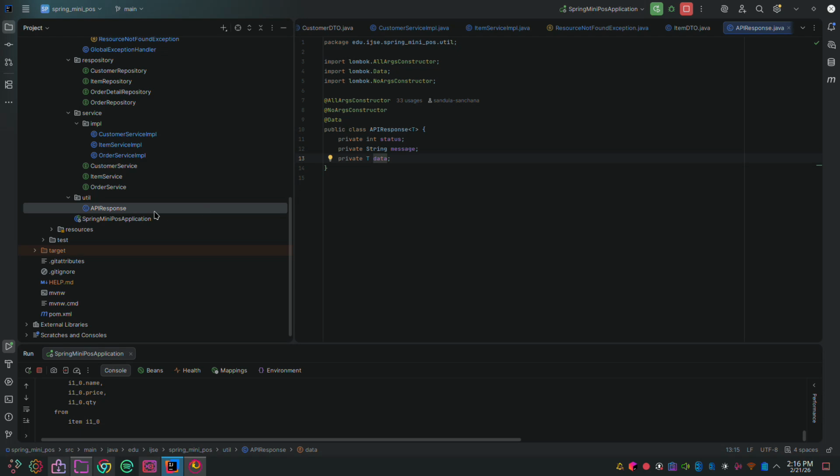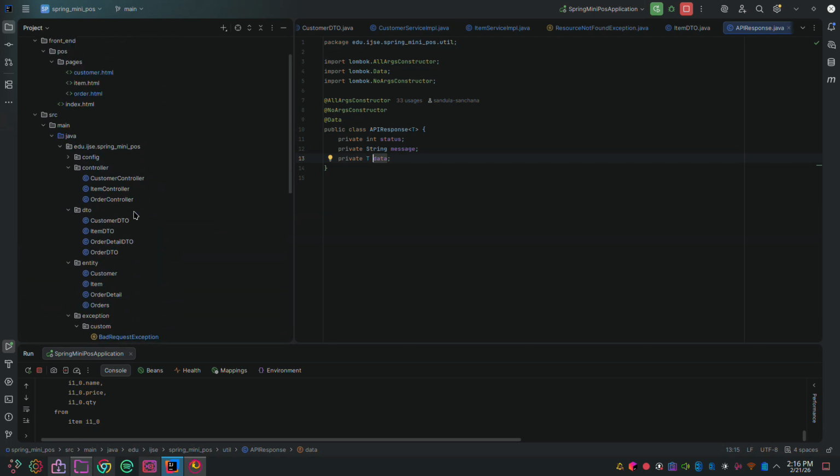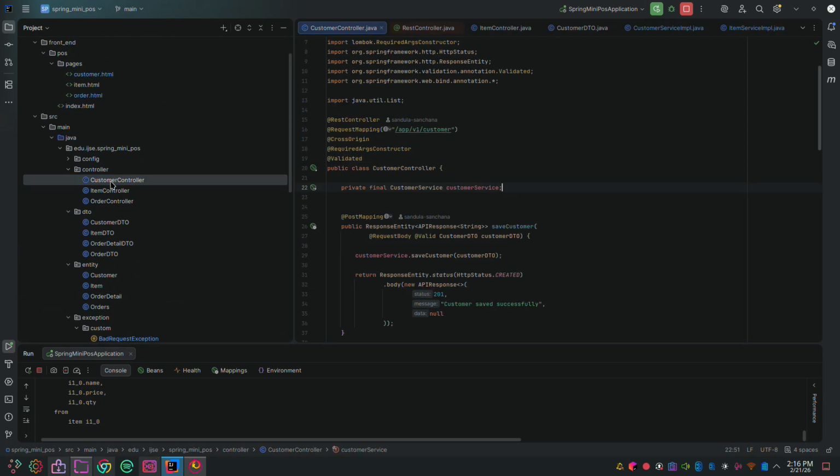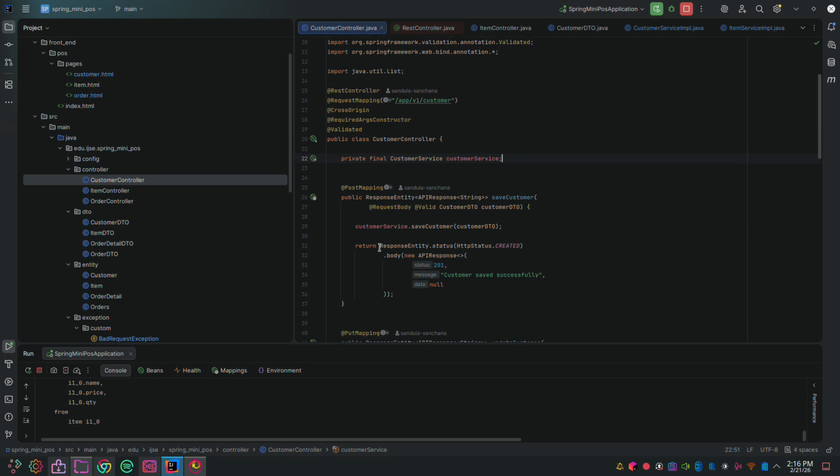To show an example, see we are sending a response entity. Response entity is like a wrapper. It just has parts to send a header and a body.